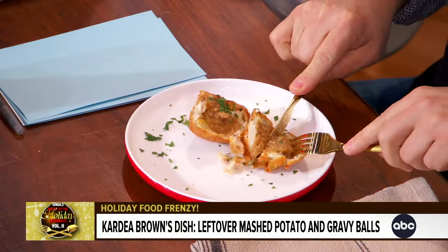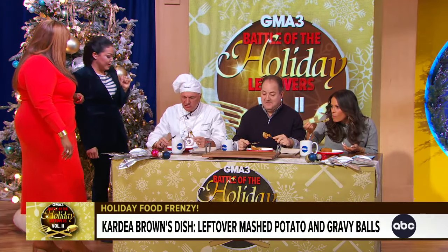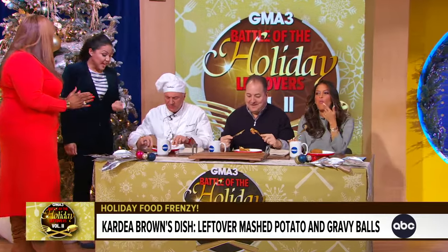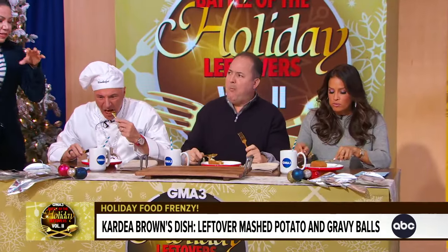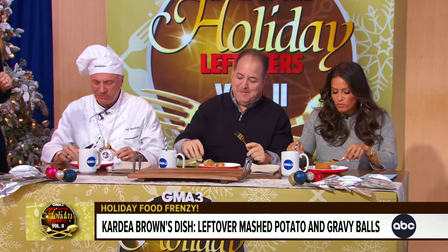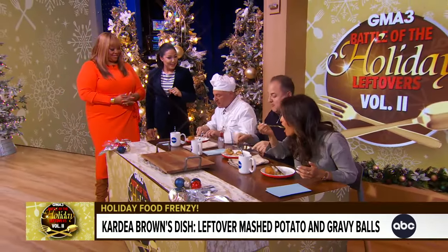Smoking hot. There we go. Like that steam coming off? That's a nice bite right there. Oh, that's good. It looks great. That's a very good looking bite. That's pretty good. It holds together perfectly. And it's layered because you've got that gravy on the inside. It's a meal in a ball. I'm a big gravy, stuffing, mashed potato guy.